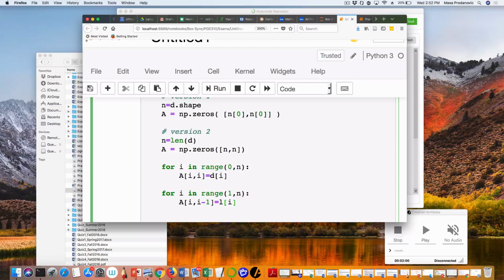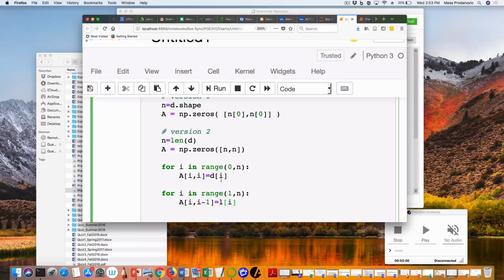Yes? Could you just leave the range as 0 to n, and set A of I plus 1, comma I? Then I would go outside of the range here, so I would still have to make sure that I'm not outside of the range. Then I would have to have a little if statement, okay? And I'm avoiding an if statement. But yes, it can be done within the same loop.